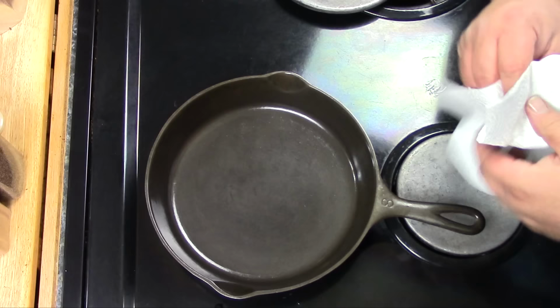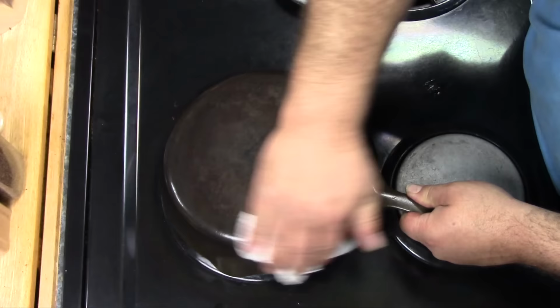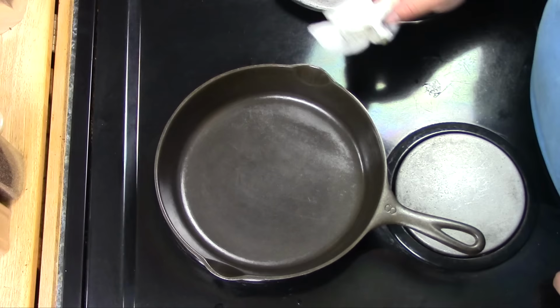But if you have to, after you get all the oil wiped out, go ahead and if it's still warm, melt some more butter or lard, whatever you're using, oil, and keep wiping it. See that little bit of red off the bottom? And keep wiping it until you get no more rust on your paper towel. And that's it. After this, I'll give this a wash in hot soapy water and it'll be ready to season.